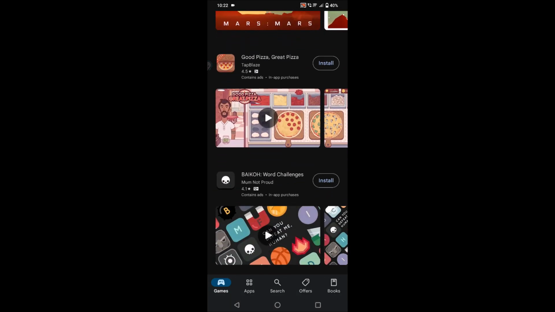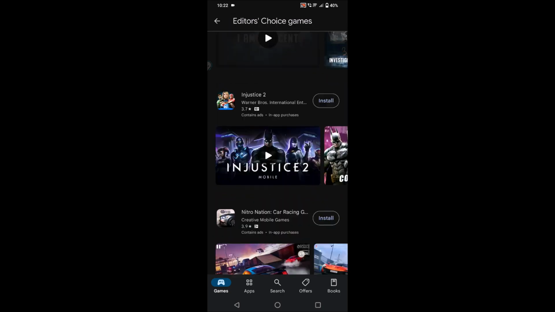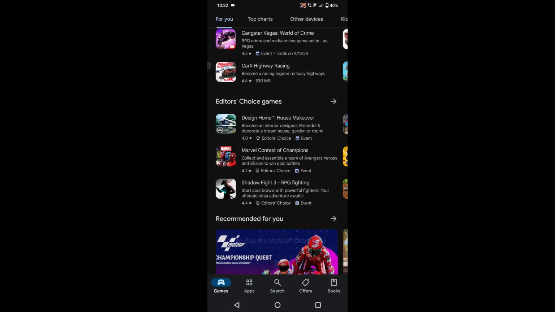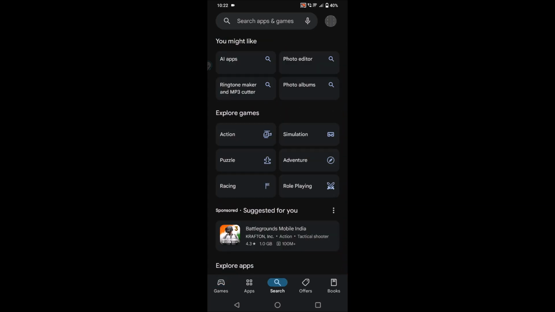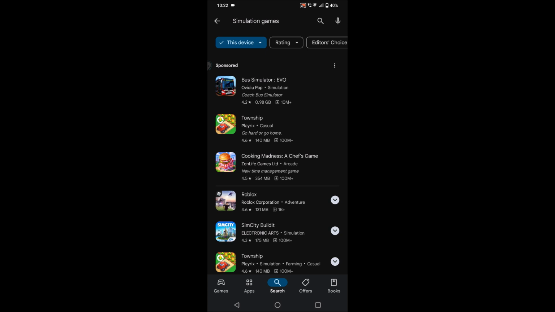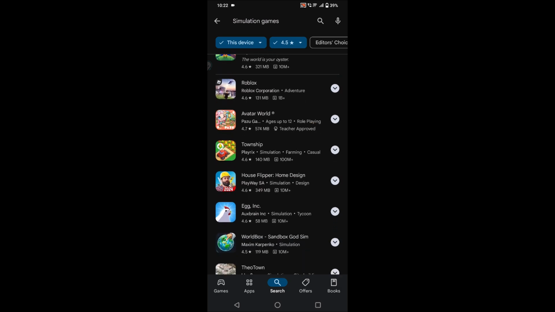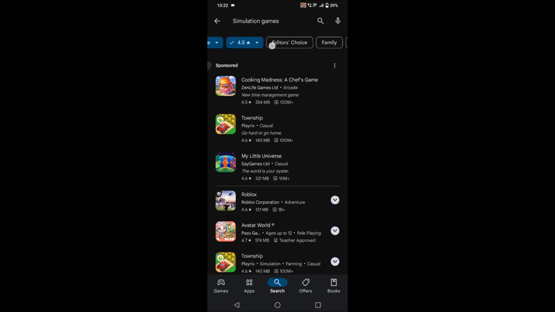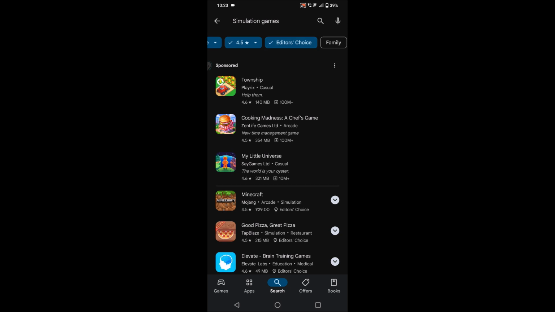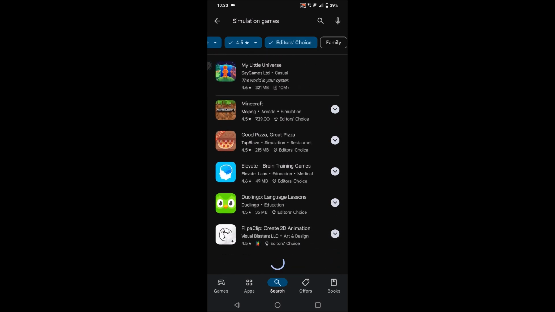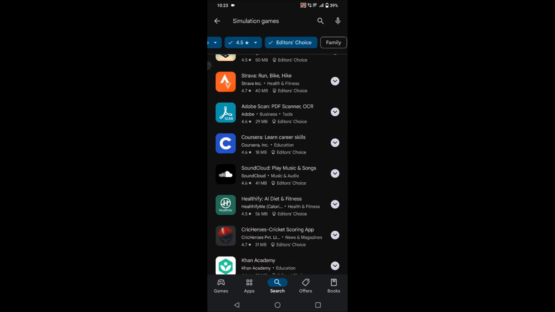And if you want to check the games with the highest ratings, then you need to press on this back and click on the search. And now, when you click on search under explore games, for example, if you like simulation games, you need to tap on simulation games, and here you need to click on this rating and click on 5 and above. So all over the world, the simulation games that people rated 5 and above will be available here. Here also you can again filter with editor's choice. Both highly rated and editor's choice games will be filtered now. In this way you will have the best experience.